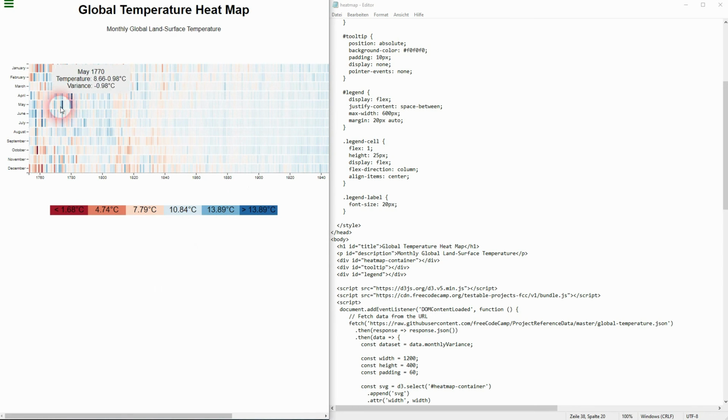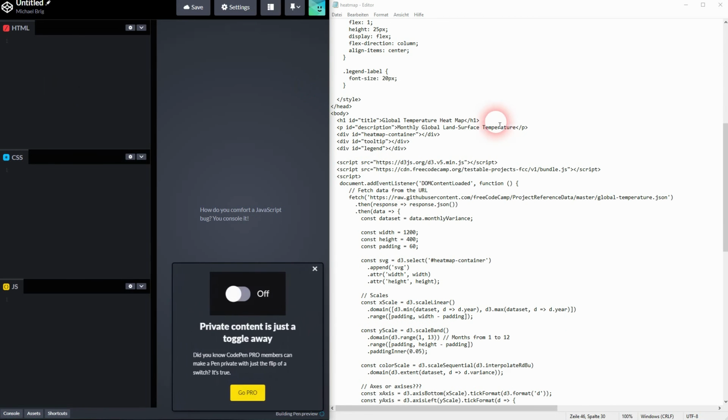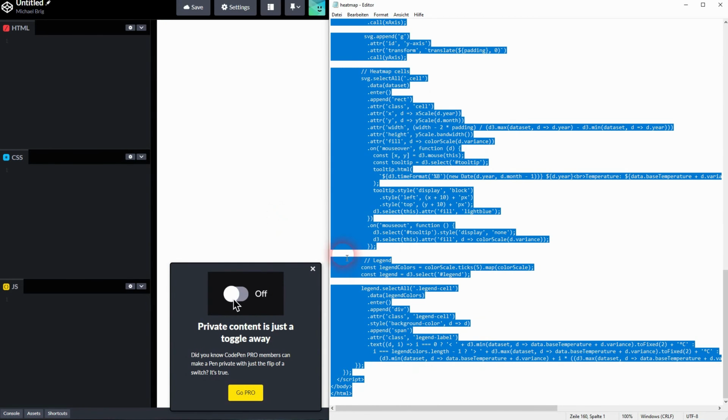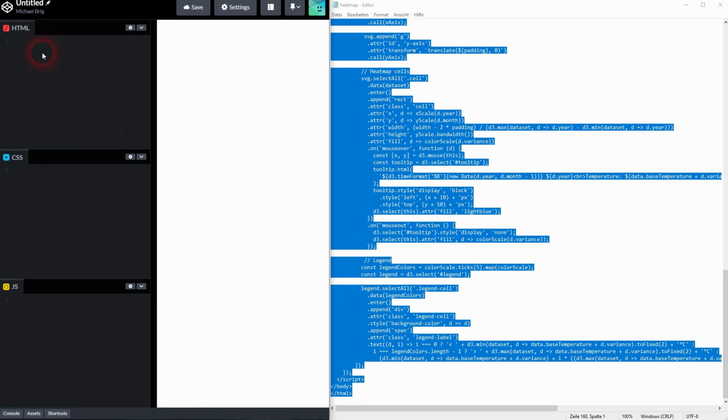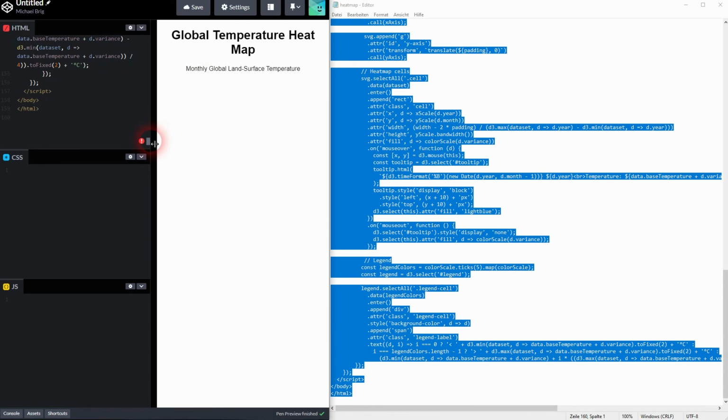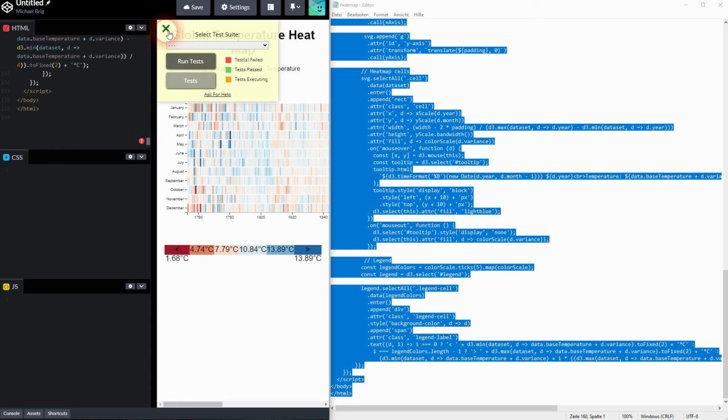Let me set up the CodePen so that I don't forget. I'll just paste it all here in HTML. Let me cut out the CSS and I'll put it in the CSS box.